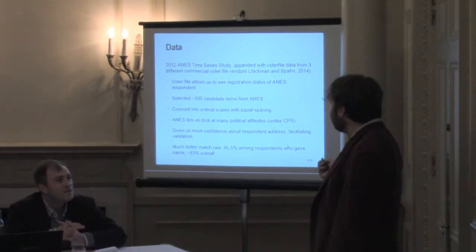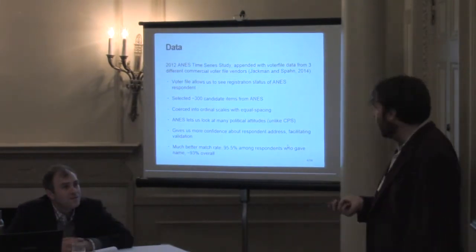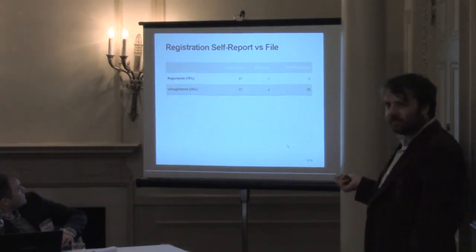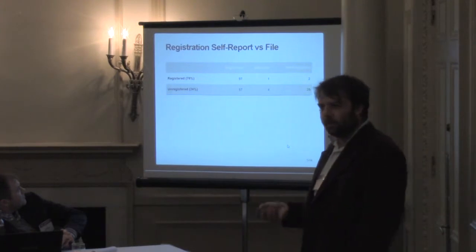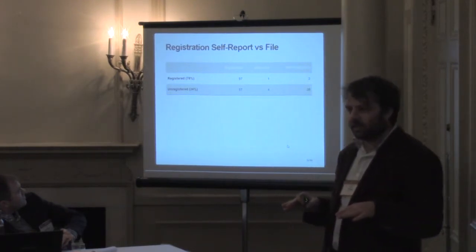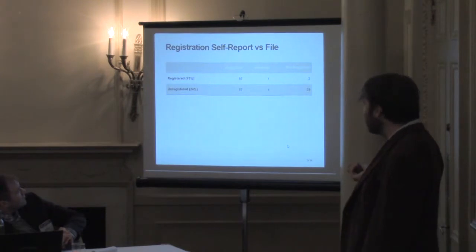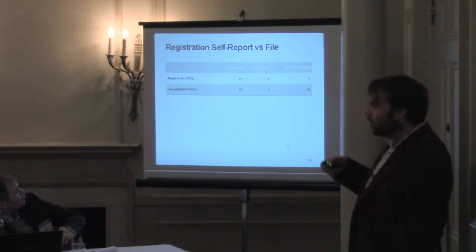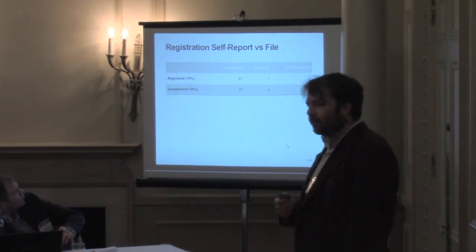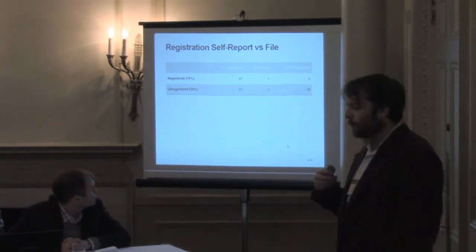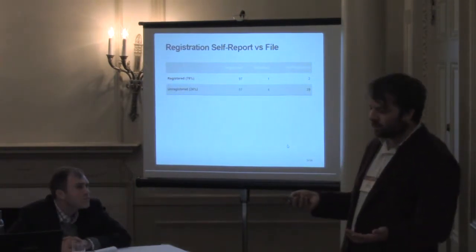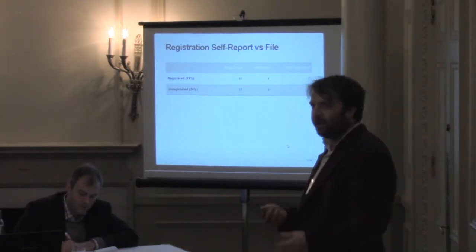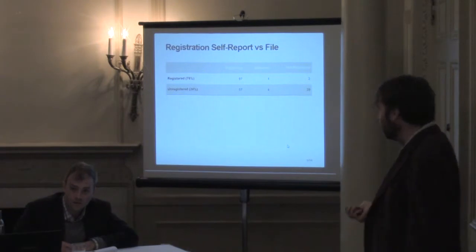Though if you are interested, we have this other paper that goes into a lot of depth about the matching of these groups. You can see that among people that we find to be registered, who are 76% of the weighted sample population, 97% of them self-report that they're registered. Basically everything I'm going to tell you today is on the sample weights. On the unregistered side, most of them also say that they're registered, but we think this is a sort of desirability bias. People that are not registered, they're taking this political survey, so they might want to tell the interviewer that they're registered to vote.